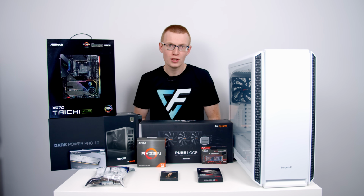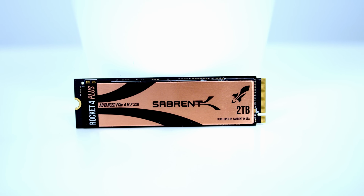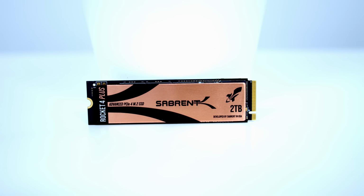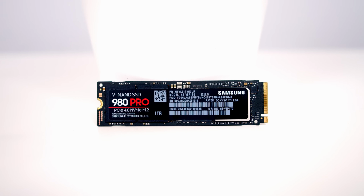So as our motherboard does support up to 3 M.2 SSDs, I'm going to occupy all the slots, and I've got 2 more Gen 4 drives. I've got a Sabrent Rocket 4 Plus in 2TB capacity and a Samsung 980 Pro in 1TB capacity.